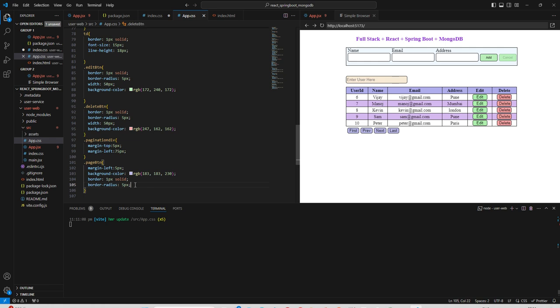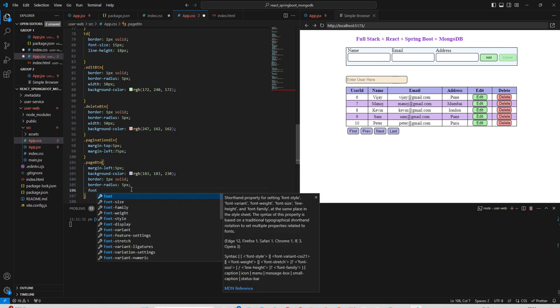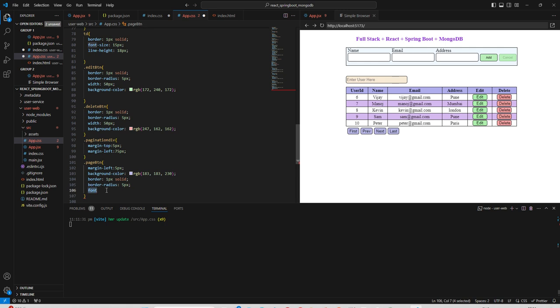Seems good. Next thing, we can add some height as 45. Seems good.